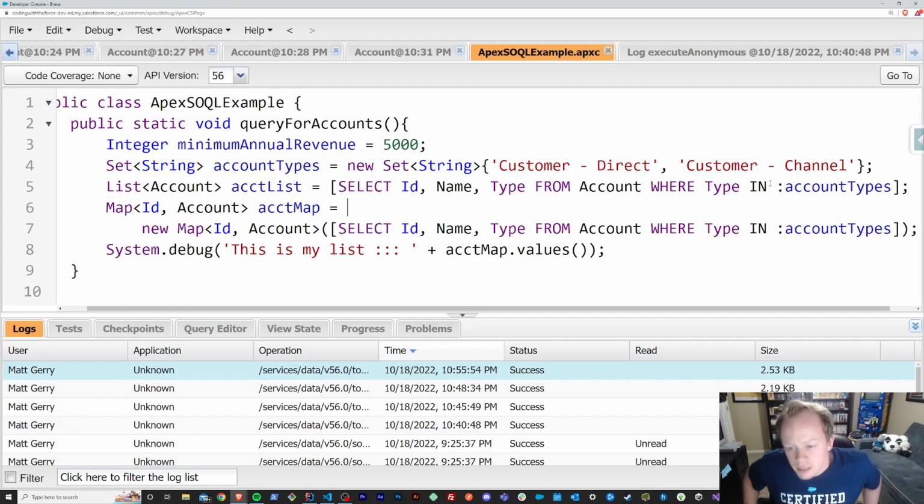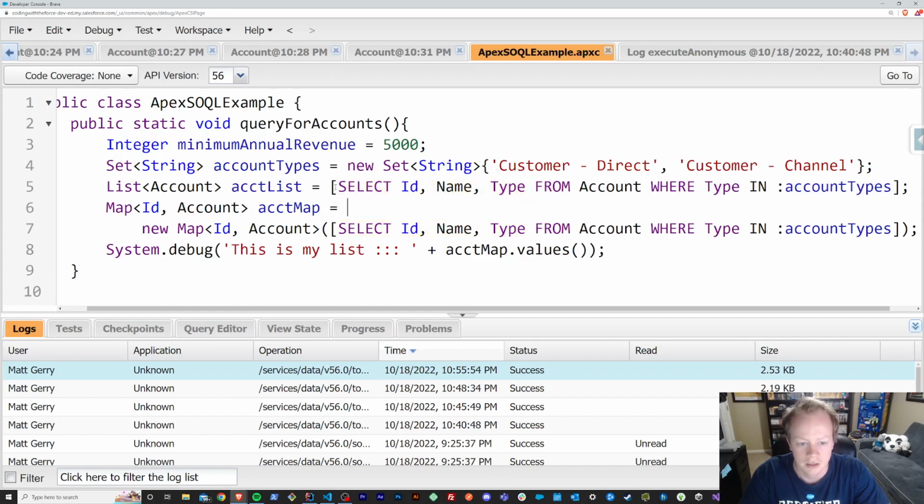Now, it's probably time to get into some more advanced SOQL querying in Apex. So what we're going to do is go over what I refer to as, pretty sure it's called Dynamic SOQL. Basically we're going to produce a string, right?